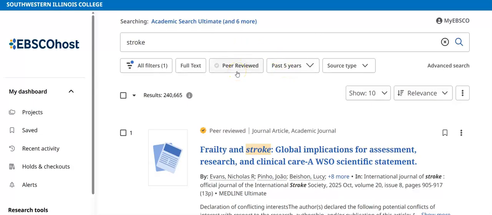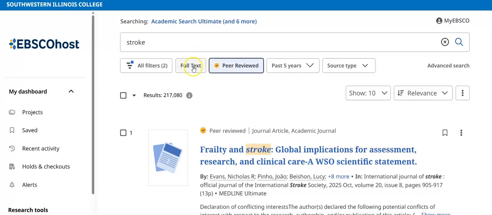That means that the article was written by an expert in the field and reviewed by his colleagues or peers before it was published. This will make sure that you have a higher level article, and most research studies have this peer-reviewed feature on it. You'll see that our first example right here has that verified check mark that says peer-reviewed. So please check that tile so that we make sure that your list has those as well.